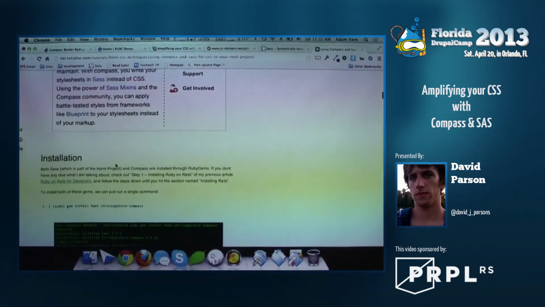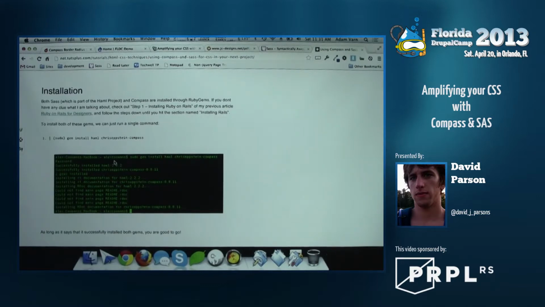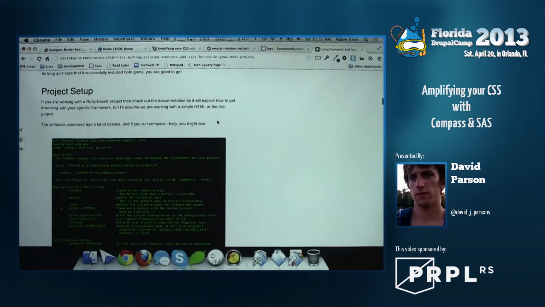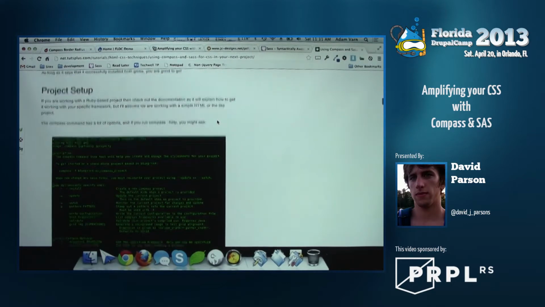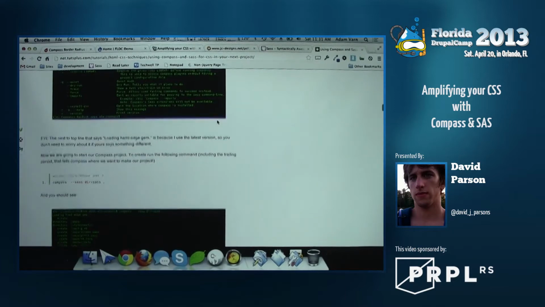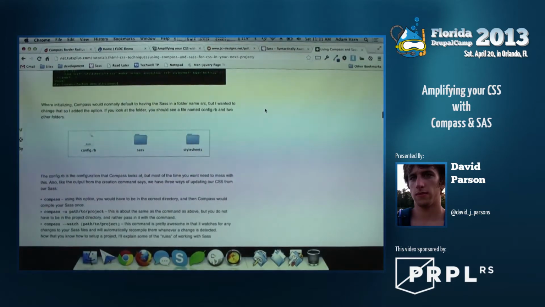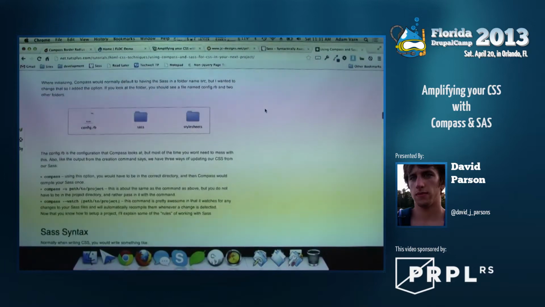So yes, Compass has built-in grid systems, and a lot of the stuff that we as designers and developers reuse all the time, but have other ways of doing it. This basically compiles it all into one big chunk that you can use as much of as you want to. Since it runs in the background, you can import and include all of these files that you want, or you can just leave them out. It works with Drupal in the sense that you don't have to include the grid system because your theme may already have it, or you could include the grid system automatically if you're doing your own theme or you're not working off a base theme.